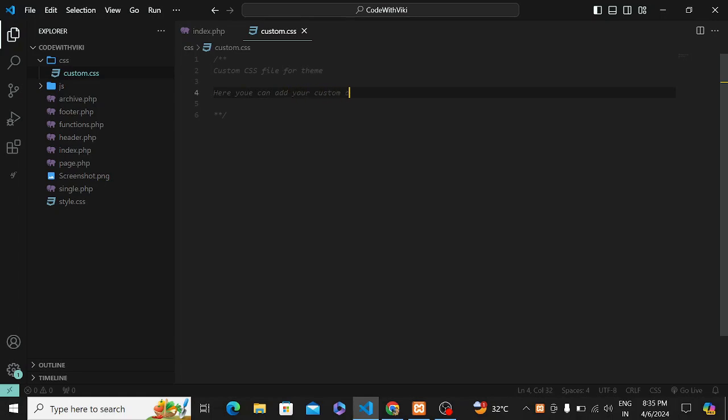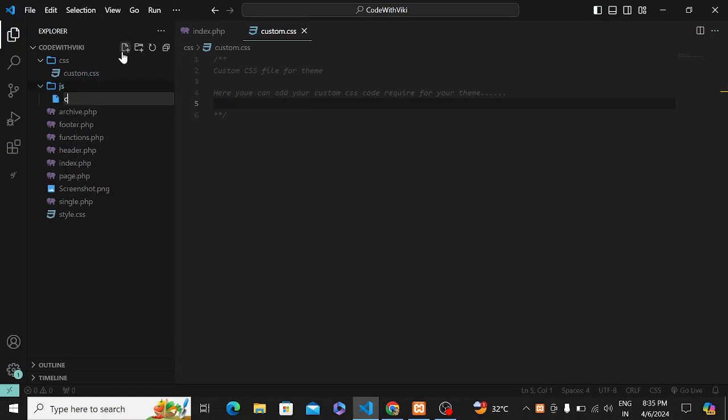Here you can add the custom CSS code which is required for our website, for our theme, the theme's custom CSS file.